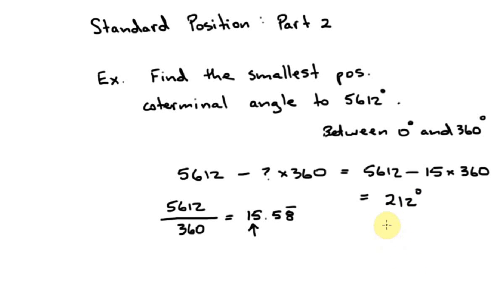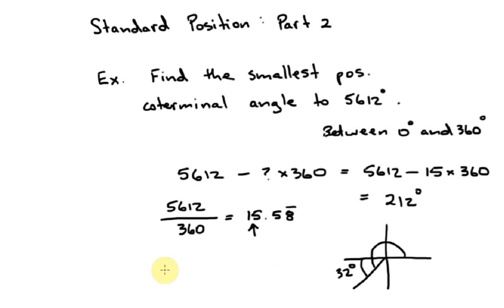And if I wanted to get an approximate picture of it, I'll just do a cheap little grid here. That would mean it's a positive angle, so I'm going to rotate up like this. I just hit 90, and then I hit 180. Now I have to go a certain distance past that, but not too far. So that would be an approximate angle drawing right there. The one angle that might be of some importance to us is this little angle here. How much beyond 180 did we go? If I work that out, I believe we would get 32 degrees past 180, and that would be our 212 degrees. So that's an important angle, and I'm going to talk about that more later on.